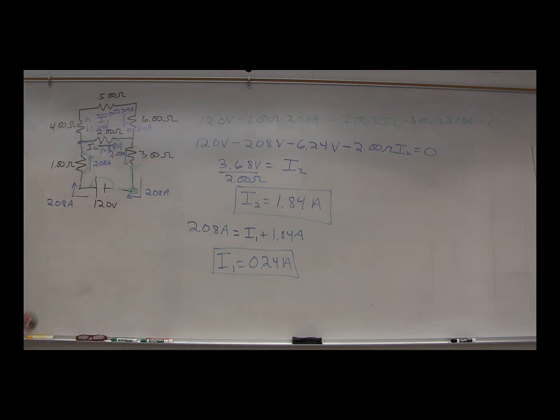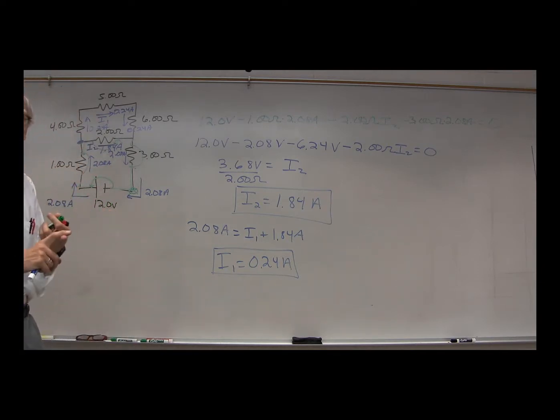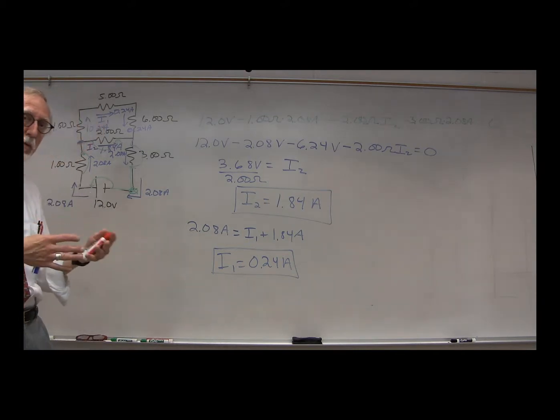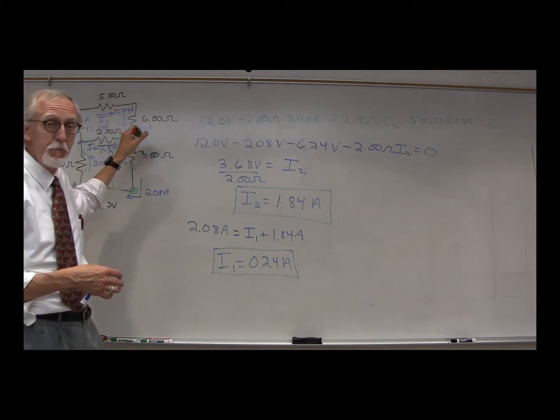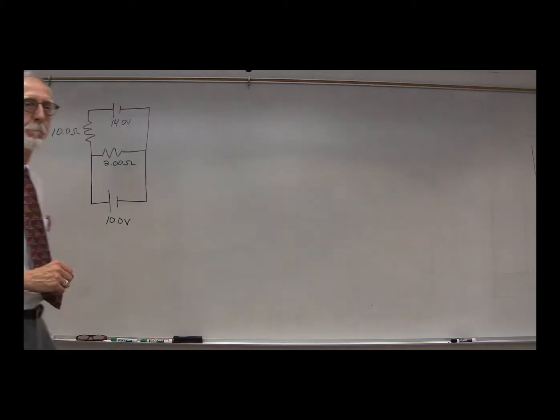Very, very good. Well, now this circuit, while it started out looking complicated, was really just a combination of things in series and parallel. Can we do anything that's even more complicated? Something that we might not be able to just reduce using series and parallel right off the bat. Well, let's take a look at something even more complicated.